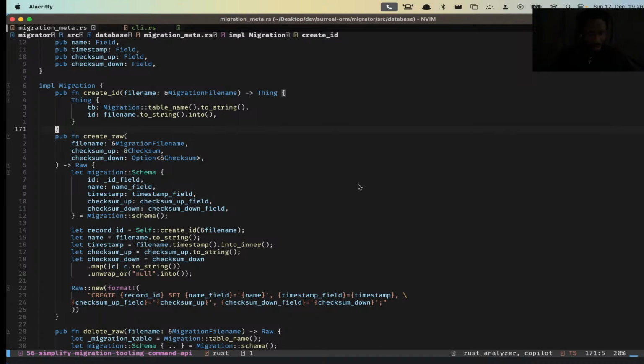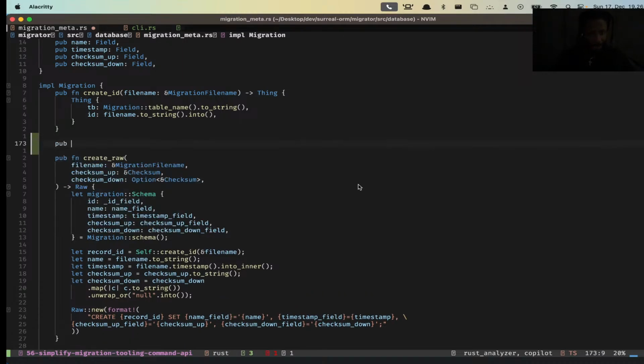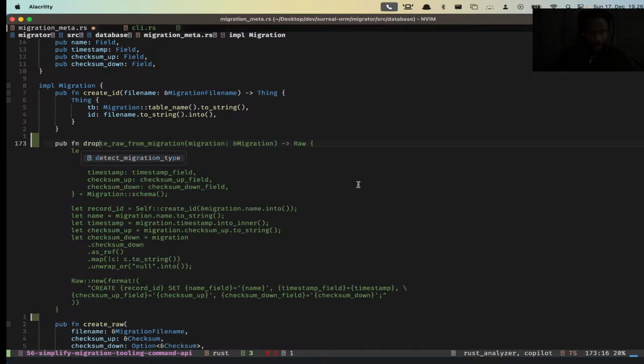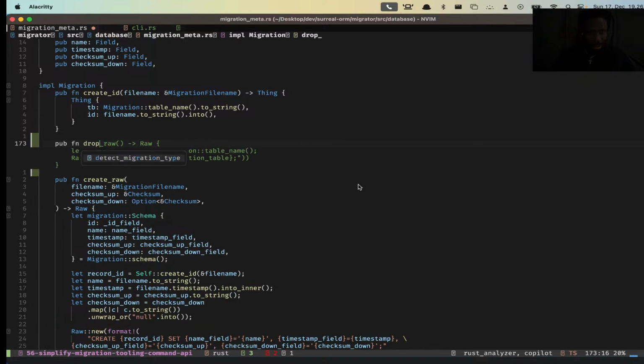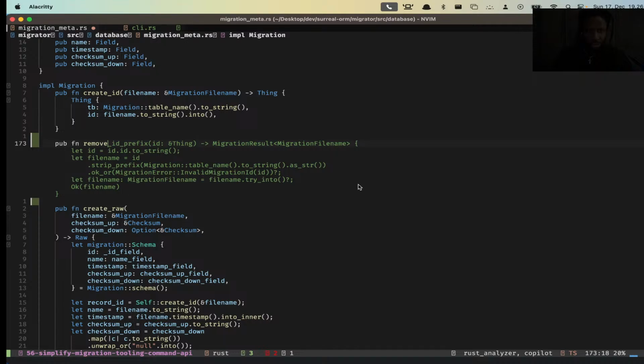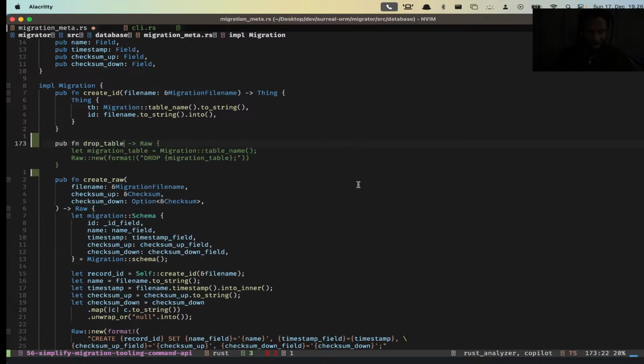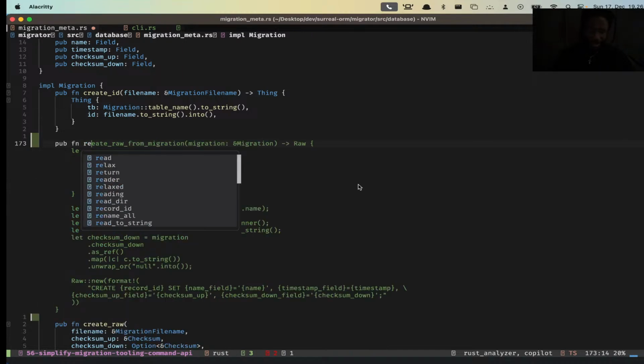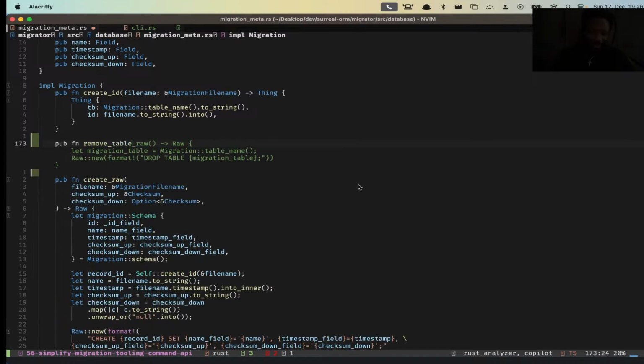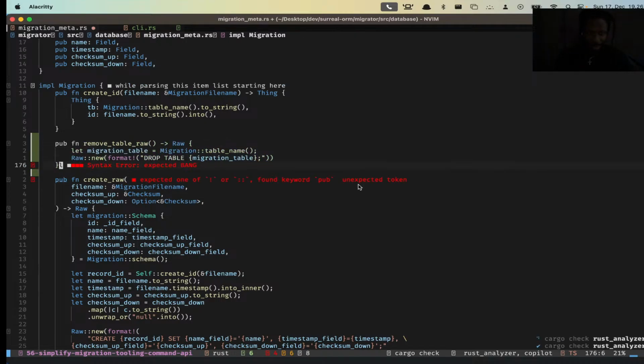So we can implement pub drop, and that takes drop table raw or remove. Drop is more popular to people, but should I use drop table? Remove table. Drop seems more scary, which is probably what you even want.